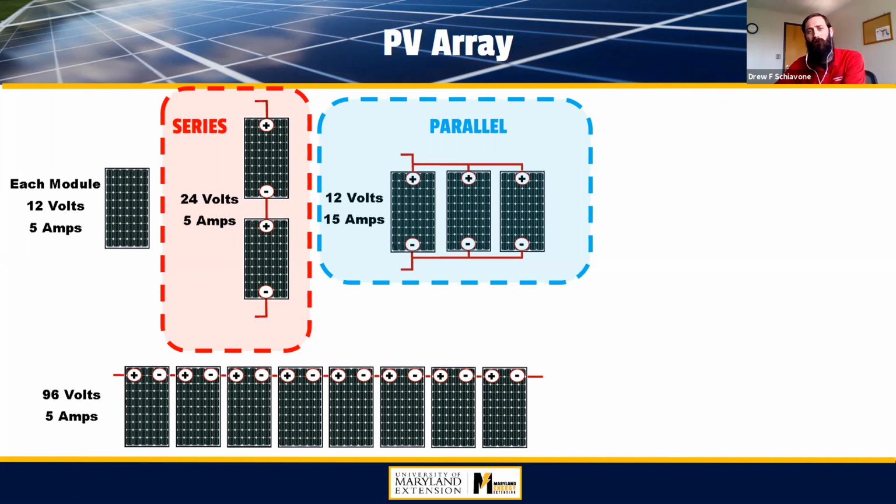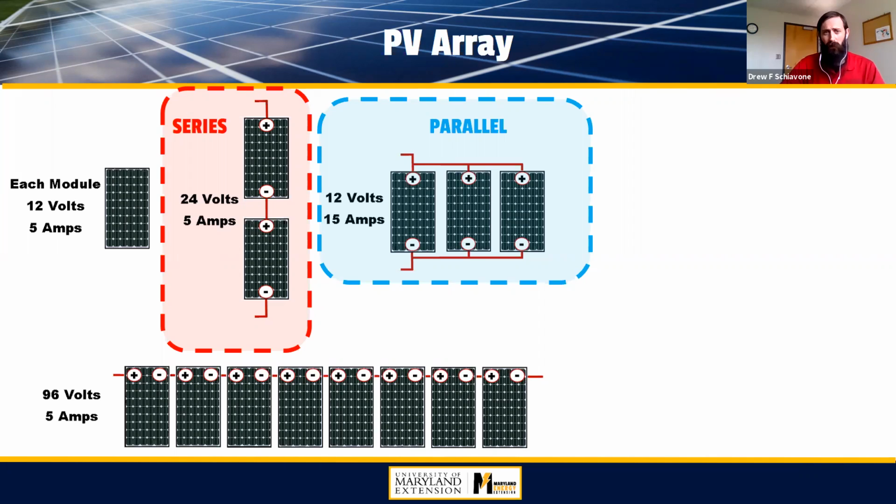But if you hook these modules up in parallel, think of the newer Christmas lights that you get now. When one of those bulbs burns out, your whole system keeps producing. Let's say with the PV, if one of those modules was damaged, your system would still be operational, but in a series, you're going to have some impact to your system overall.